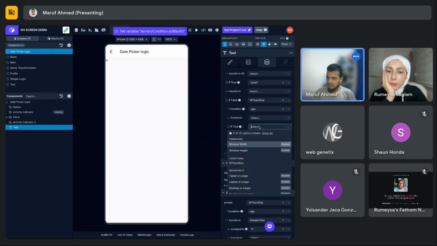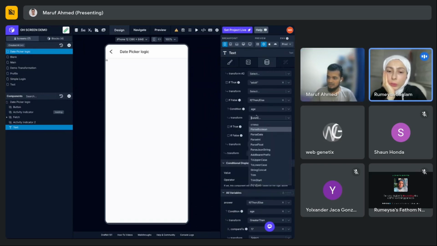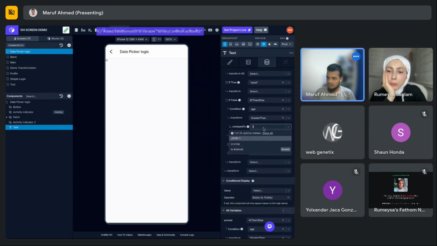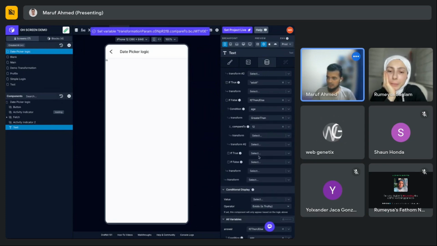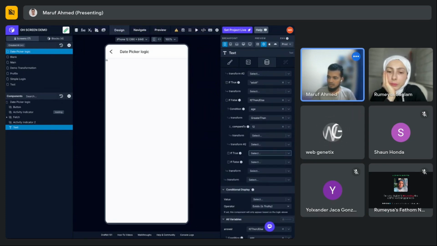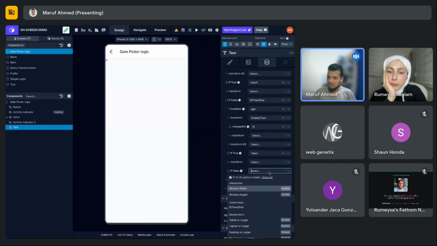Age is greater than 12 in the true branch, so we want to see teen. Else is child.